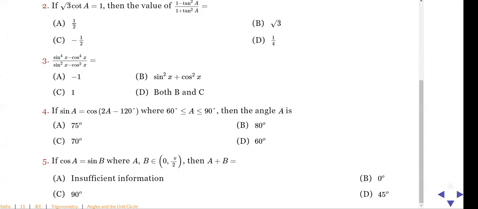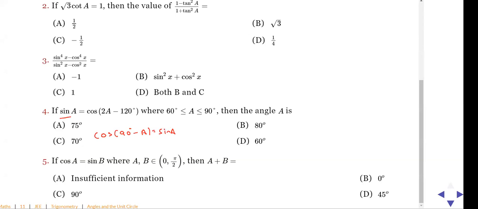Now let us see this. First of all, think about it. We know that if you talk about sine into cos, I can say that cos 90 degree minus a is equal to sine a. Yeah, na. Step by step. Yes or no? It is only this concept. Then you have to solve linear equation in one variable.